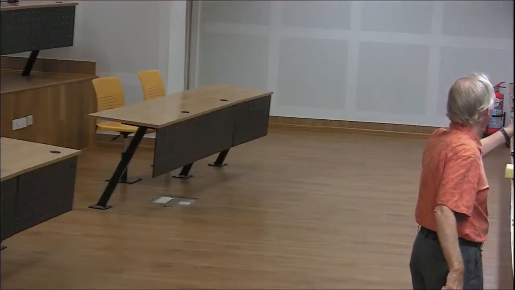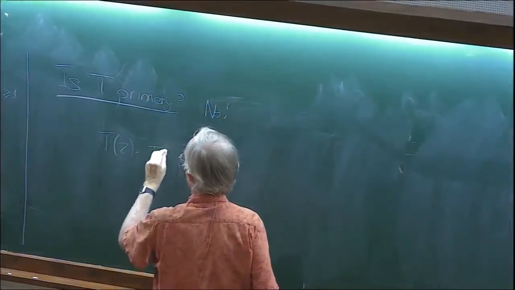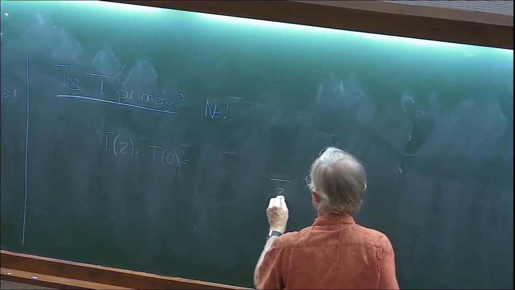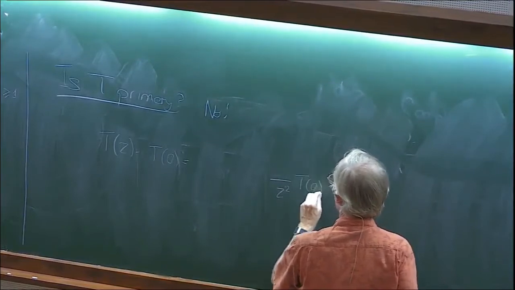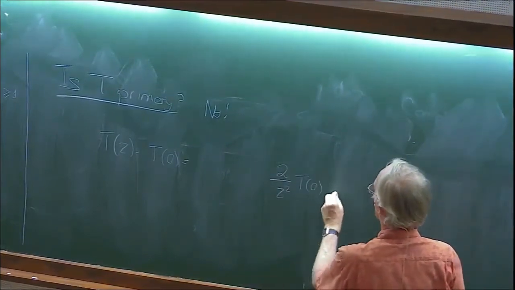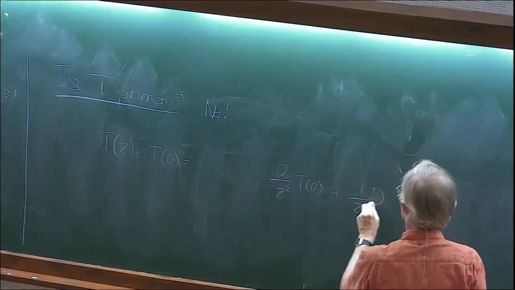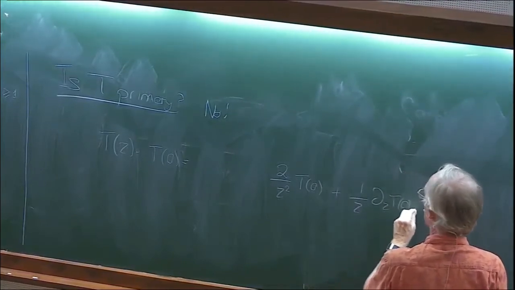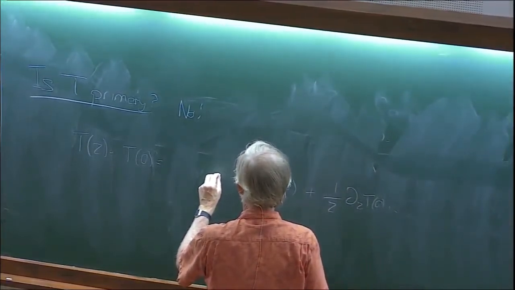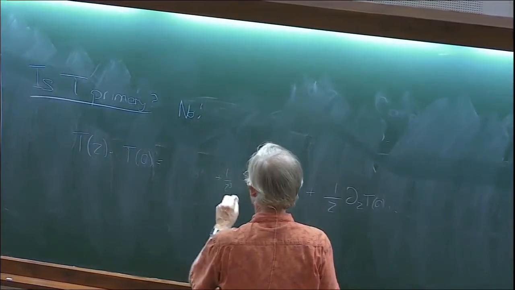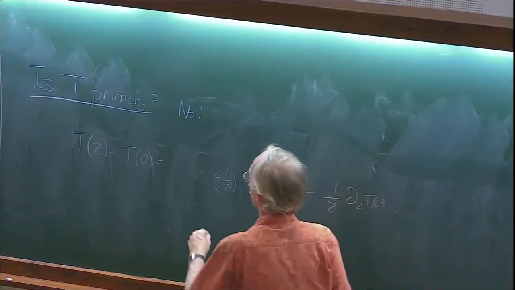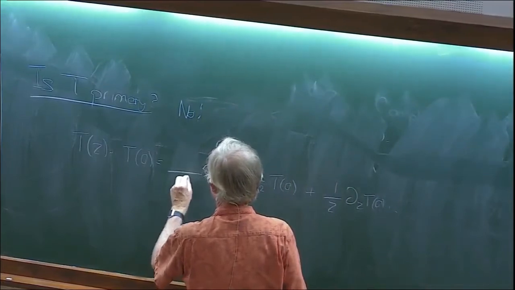Because the way I check that is I take the OPE of T with itself. Okay? And this is going to have various terms. I know it's going to have a 1 over z squared, T of 0. And the number up here is going to be the dimension of T, which I already told you was 2. And then there's a term here which is 1 over z times the derivative of T, and then all these regular terms. But then, in principle, there could be a 1 over z cubed term, but I'll just in a moment argue that that can't be there. And then there is a term which goes like 1 over z to the fourth.